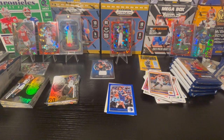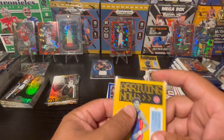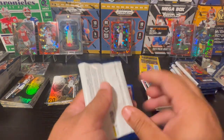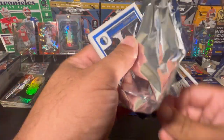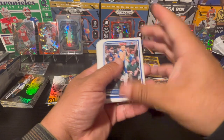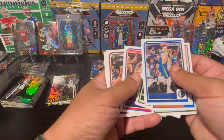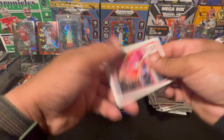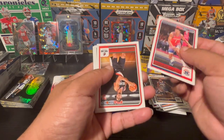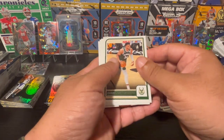Remember, I was one that said I'm probably not going to pick up Hoops, and the first pack on the second opening we've had some pretty good luck with these cards. Here's a Luka, a Ben Simmons — he's been playing good. Danny Green's no longer there. There's a Zion — I don't know what his future looks like. Ryan Rupert rookie, here's a Giannis.